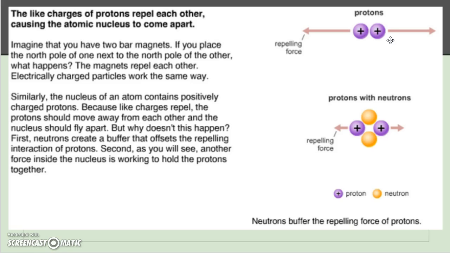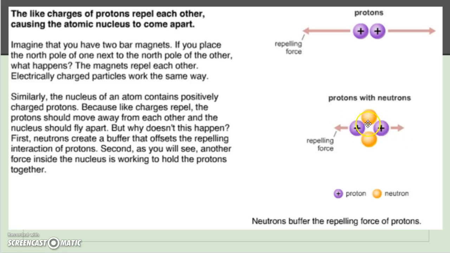Why? How? Well, part of it is that the neutrons are there. The neutrons are in between the protons, and they're like, it's okay, guys. We know you don't want to be next to each other. All right, you can be next to us instead. And then look at these arrows. This arrow is showing that when you shove two protons together, they really want to be apart. But when the neutrons are in between, they're kind of like, all right, I don't really want to be by you, but I just kind of want to get away from you because there's somebody else in between, so I don't have to sit right next to you and look at you, because there's somebody in between us, okay?